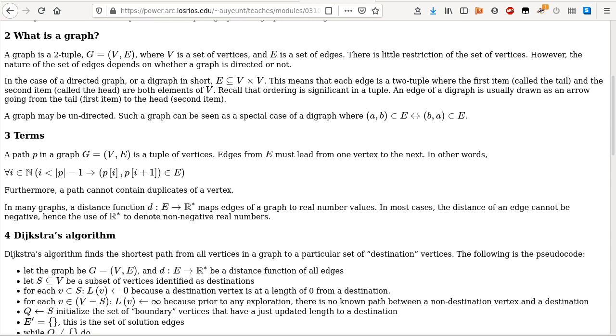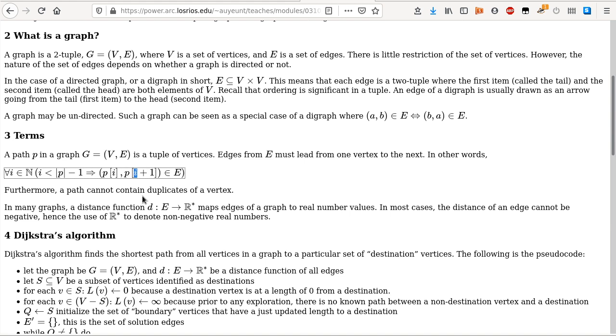It has to be, oh, okay, it's actually correct. I correct myself, because i has to be less than |P| minus 1, which means i can only be as large as |P| minus 2. Then it makes sense, because when i equals |P| minus 2, then i plus 1 is |P| minus 1, which represents the last vertex of the tuple representing a path.